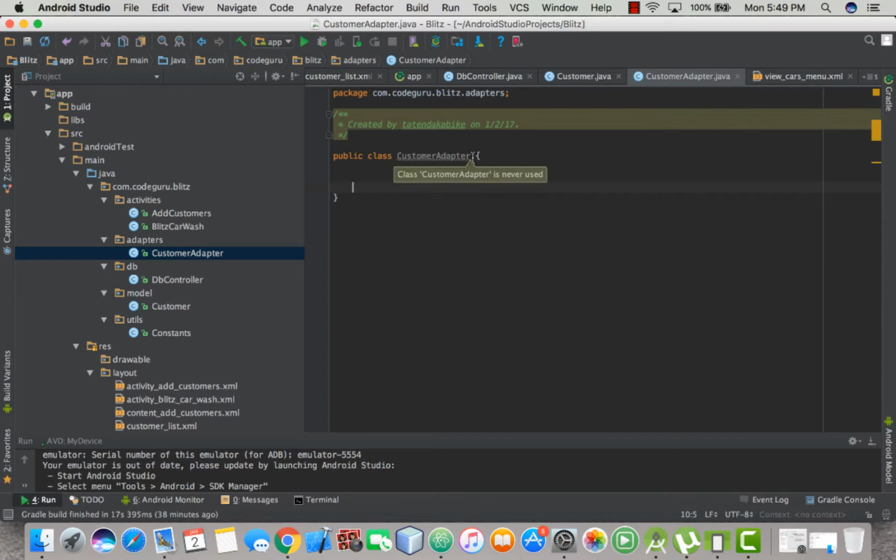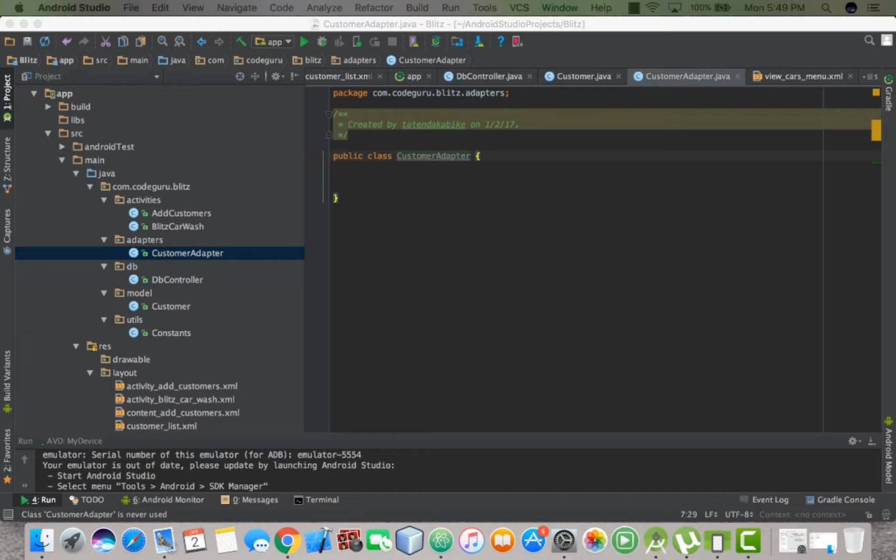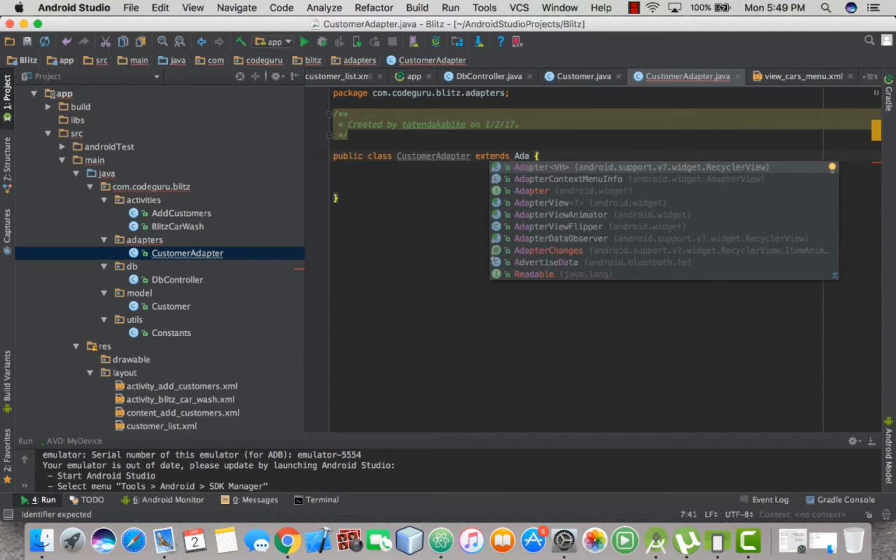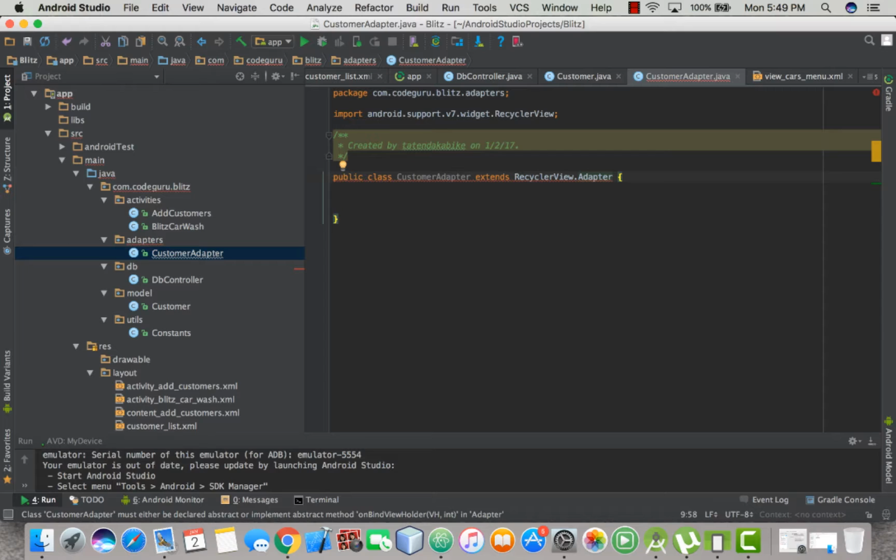These are our adapter. So the first thing that we need to do is to extend our adapter, extends our view holder adapter. Then we need an inner class that we'll be using.